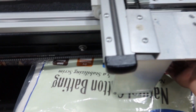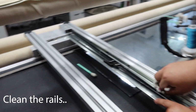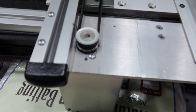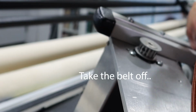Now we need to attach this belt. All right, we need to open these because they tend to get a lot of thread. Look at the dirt on this sucker.